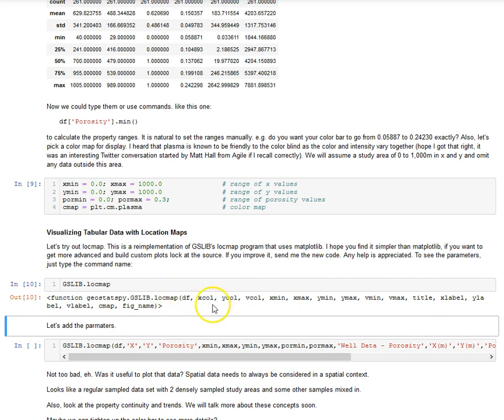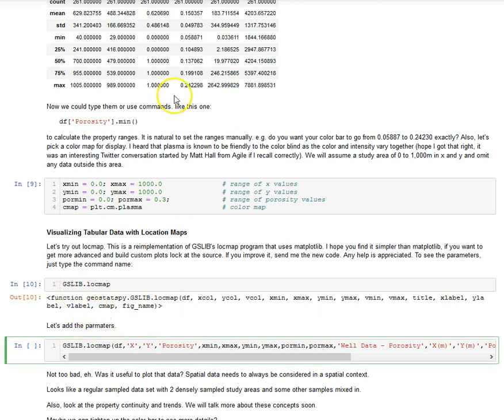A data frame, the column for the X coordinate, the column for the Y coordinate, the column for the data values, the min and max in the X and Y directions, the variable min and maxes, the title of the plot, the axis titles to go on the X and the Y axis, the label to go on the legend for the variable of interest, the color map we want to use, and a figure name so that you can directly save the file, display it on the screen, but also save it to a nice high resolution file. I've defaulted to TIFF, so you can load it up and send it for peer review publications at 300 dots per inch or whatever high resolution you need.